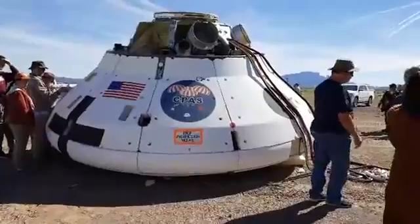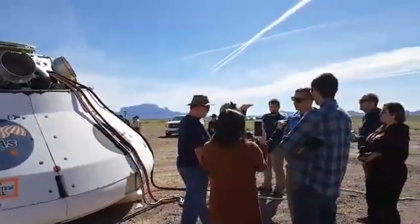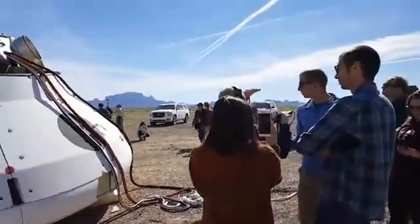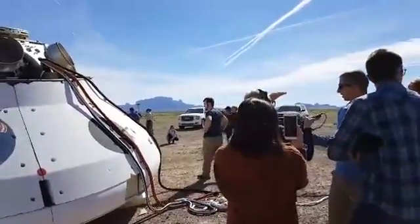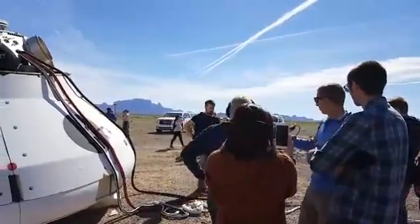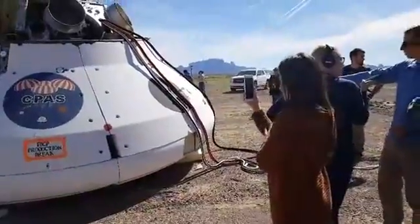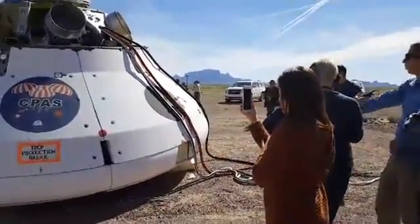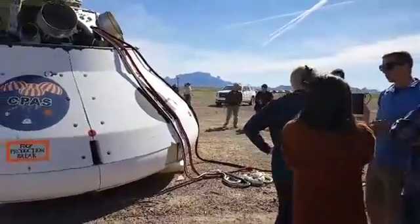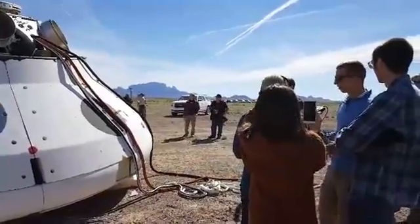The parachutes for the actual Orion vehicle will not be reused. We reuse these test parachutes for cost and schedule reasons — it's very expensive and takes a long time to build sets of chutes. Something interesting about reusing these test parachutes is we have reusable canopies and replaceable riser extensions. These pieces here we'll build a new one of for each chute. We don't necessarily need to do that for the flight parachutes — they're single-use. We use them, they land in the ocean, we recover them, but we never use them again.